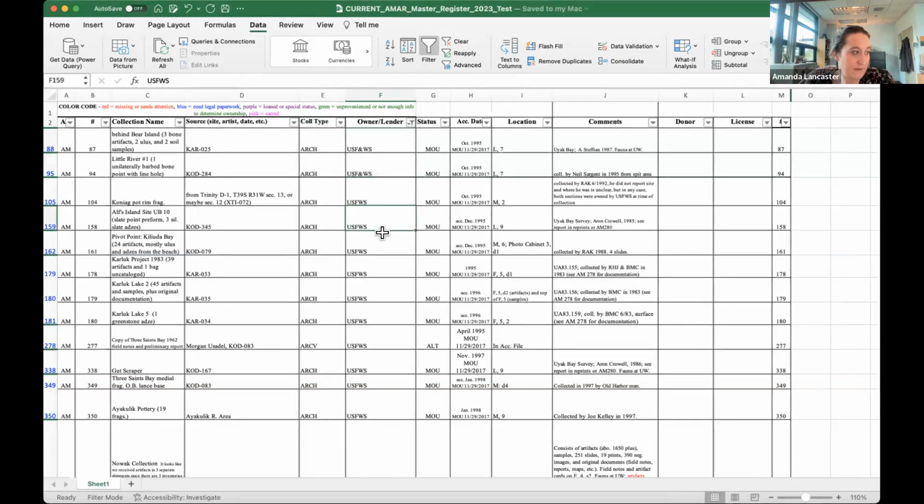Like I had to type this each time, and the opportunity for error is just greater there. It's also inexpensive. All you really need with this is a Microsoft Office subscription.